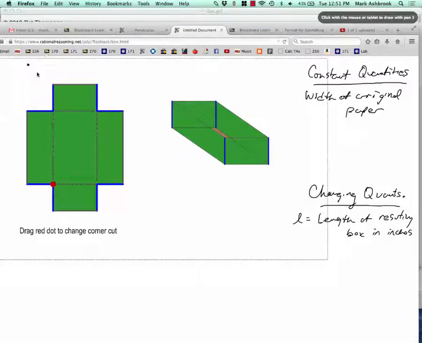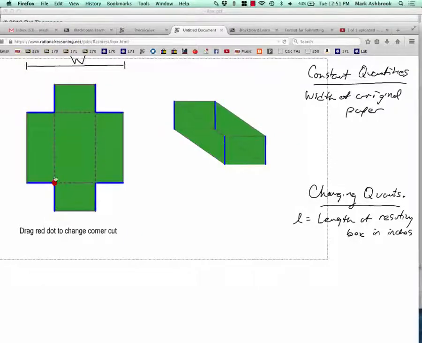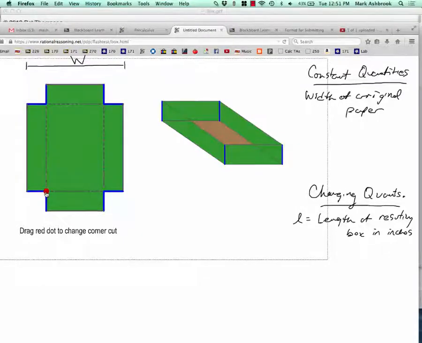So it's like from here to here, call it, say, big W, okay, big W for width. Do you see how that stays constant even as you cut out different size squares? And what was that constant value of W? 8.5, right? 8.5. Okay. Another one.